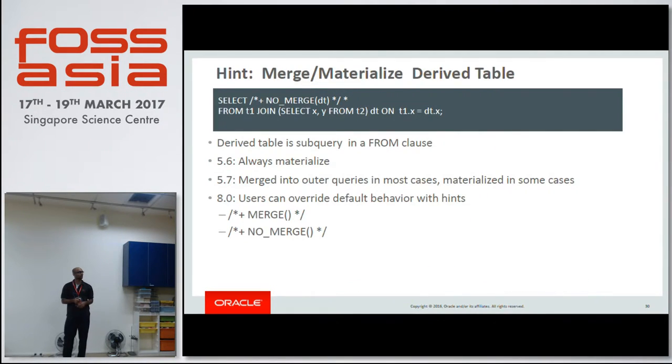Similarly, a lot of times when we have derived tables like this, the optimizer will try to merge it into the rest of the query, in the sense that we'll break up this whole query, send the table out, and say join T1, join T2, and then do this. Maybe in some cases that is not a good thing, and the DBA can just say, I don't want this merge. You can just say no merge, and we won't do the merging. So the subquery will still be preserved.